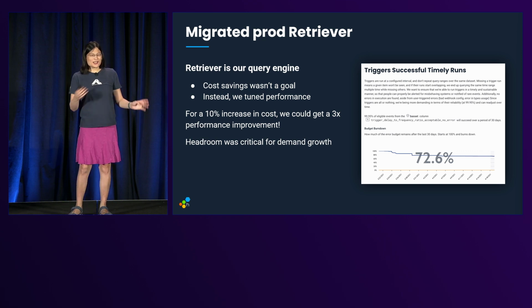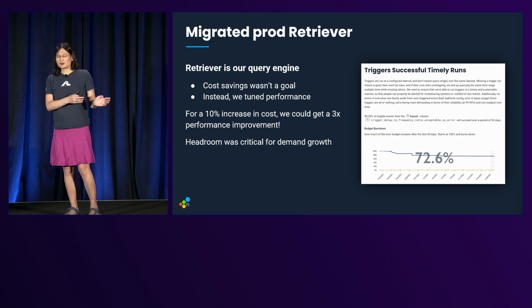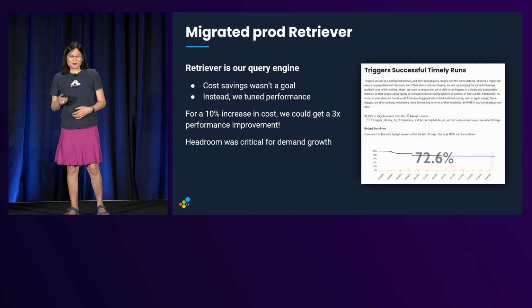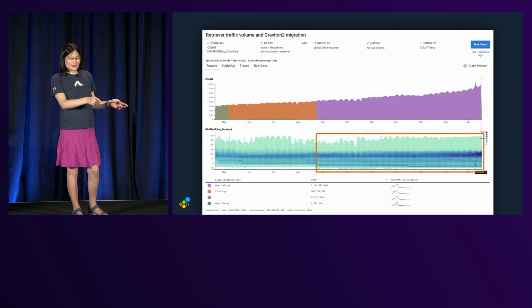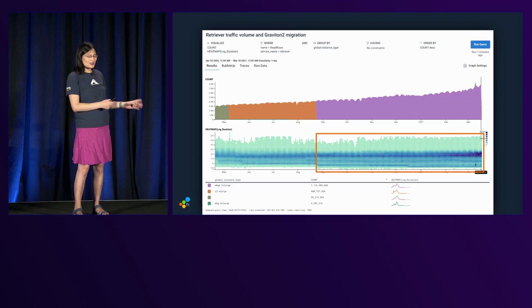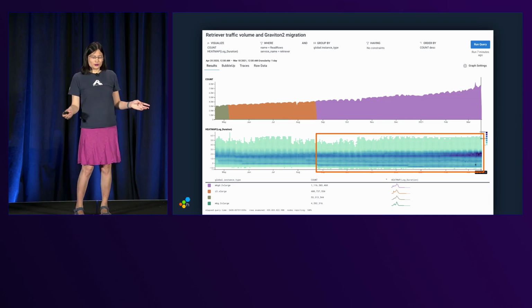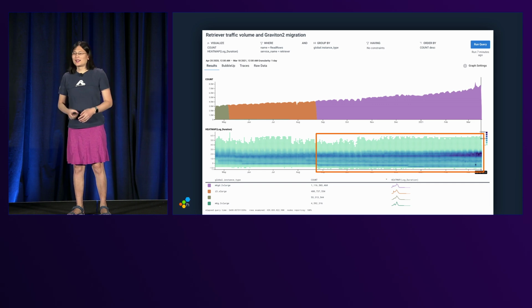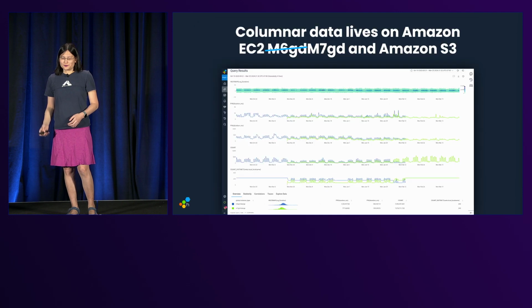But we got 2 times as many cores for the same price, and we got 50% more performance per core. So paying 10% more for 3 times the performance was well worth it, because that enabled us to stop burning that SLO of the performance degrading. And we were able to scale by essentially a factor of 1.5 or 2 without adding more nodes, without having the latency degrade. And that bought us a lot of headroom with expanding our cluster, with not having to expand our cluster as usage grew.